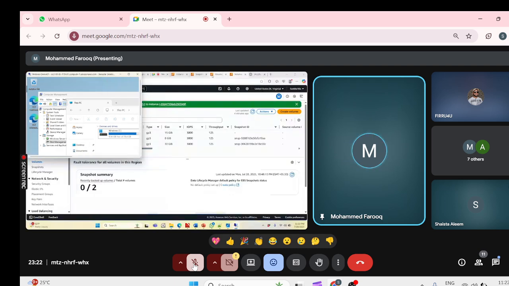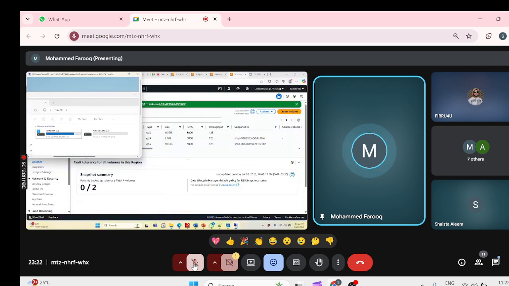What will I do? Do I increase the volume from my server? No. Why? Because this volume is coming from my AWS, from the volume storage. What do I need to do?